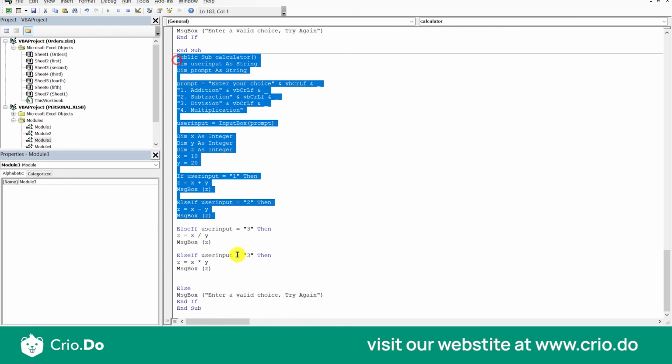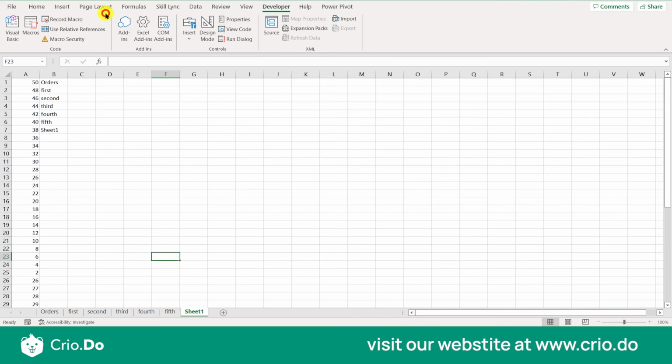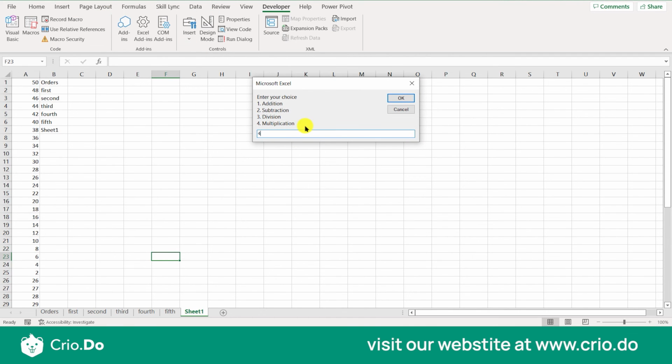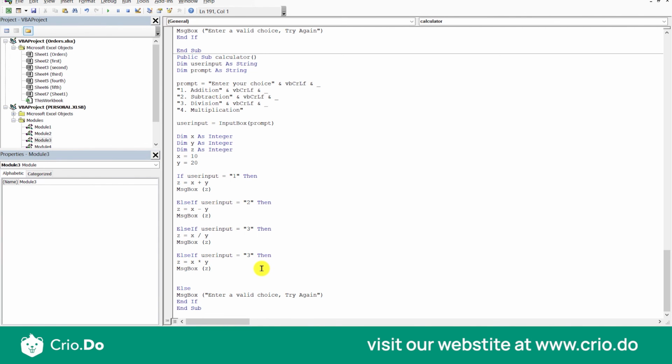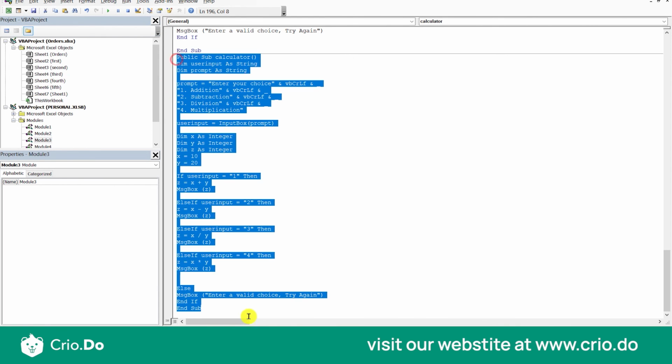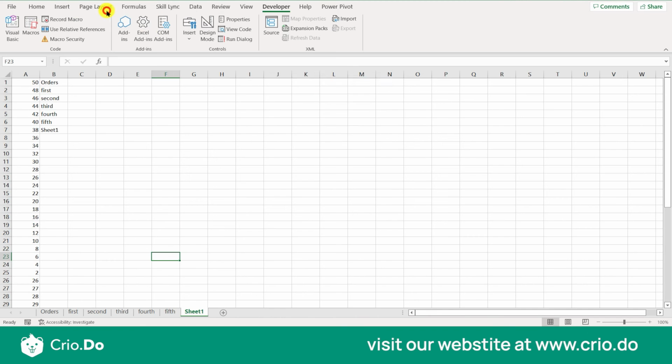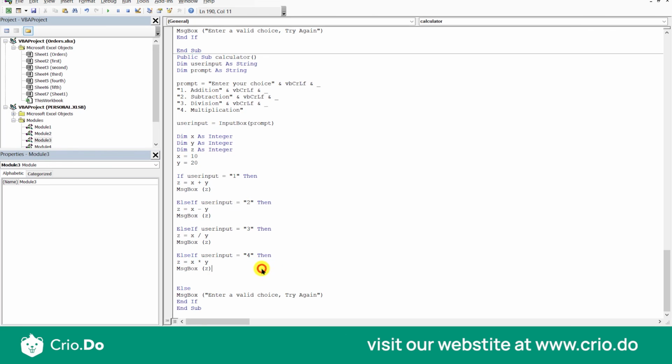Let's run the code again. This time we will try only the fourth choice, that is multiplication. So this should be printed here. Yeah, it should be given 4 here instead of 3. And let's run this one more time. Fourth position for the multiplication. So we have the 200. 10 multiplied by 20 is 200. So everything is working fine. We have learned how this input and output are working with us.